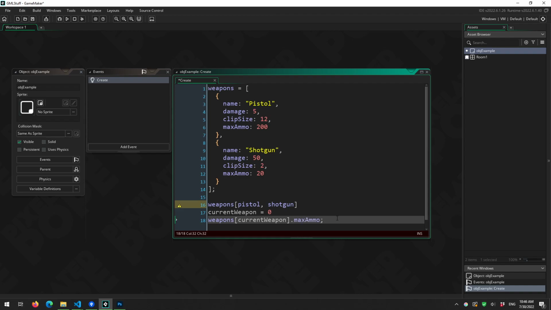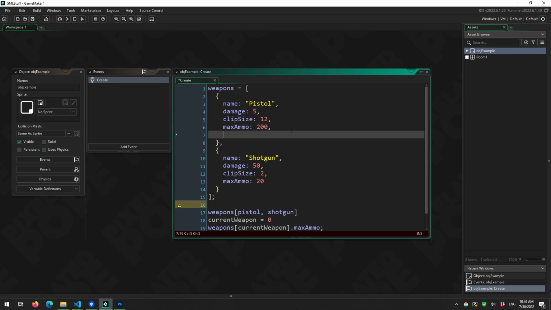And you can build these complex structures as deep as you want. A weapon could have a number of ammo types, right?